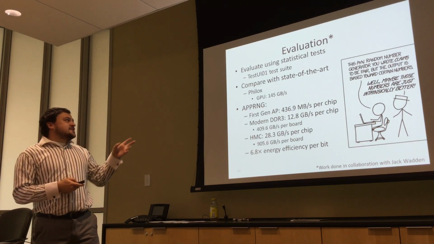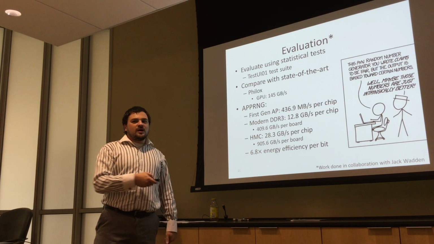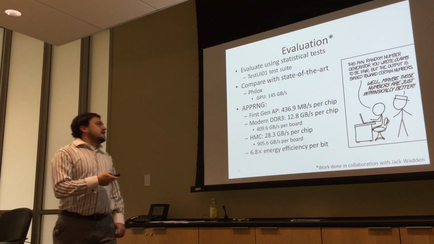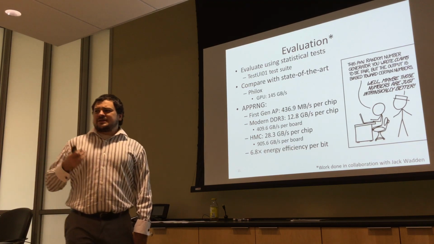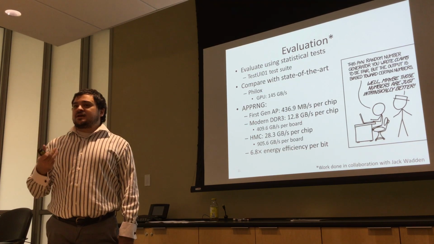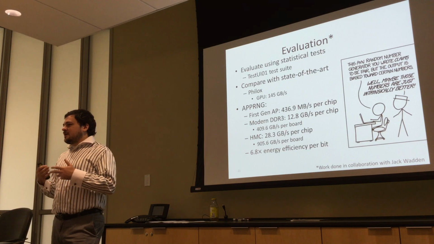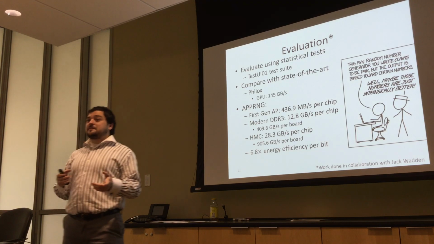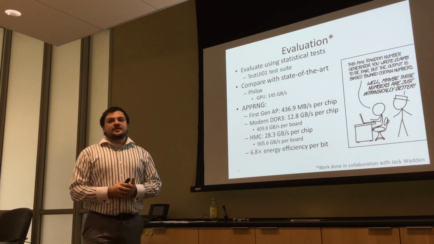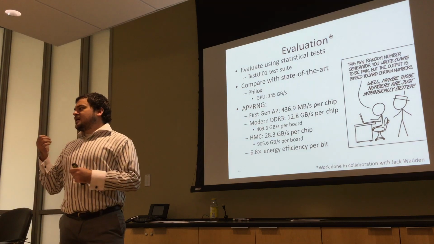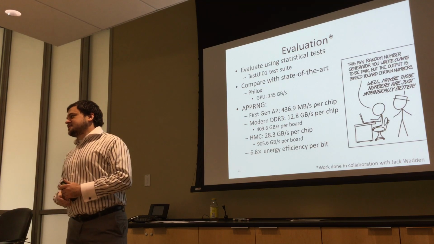So this evaluation was done largely in collaboration with Jack Wadden. He actually took the lead on this project. We began with the TestU01 test suite, which as far as we know was and still is the most robust set of statistical tests available. These statistical tests used about 1 terabyte of input data to conduct its tests. And we did find that some configurations of number of machines and number of states would cause APPRNG to pass all of the tests in that test suite.